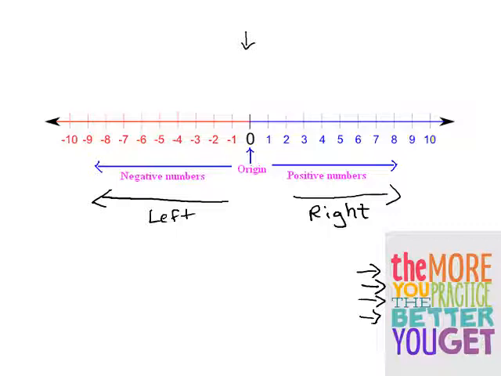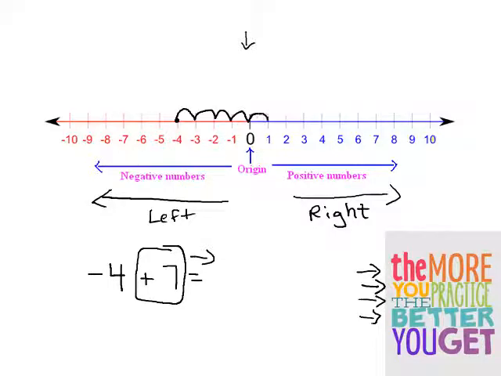So when you're adding and subtracting integers, I like to think about the number line, especially when you're just learning how to do this. It's the easiest way, I think. You might disagree. So let's say we're going to start at -4 and we're going to add 7. So you would physically put your finger or your pencil on the -4, and then we're going to add 7. And because we're using a positive number, we're going to go to the right. So let's go 7 jumps to the right. 1, 2, 3, 4, 5, 6, 7. So that equals 3.